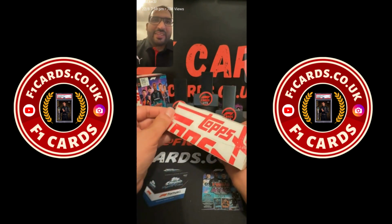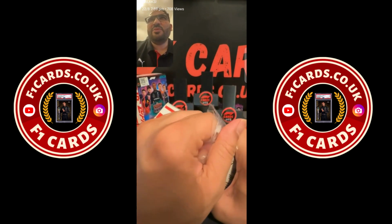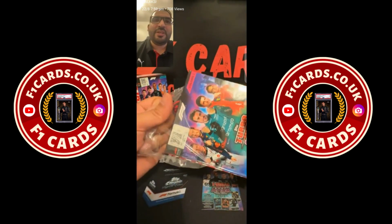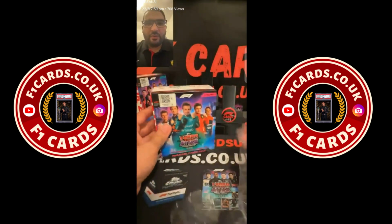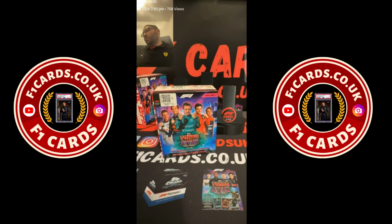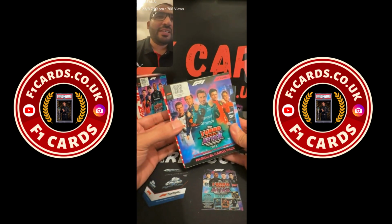I wonder. To be honest with you, I think Topps have probably already worked on it. I think they should do it at the start of the season. I think they've already gone and got the sticker auto signed and all that sort of stuff, and print runs designed. So I'm not sure. I'm not sure if they could switch out a Nick de Vries.